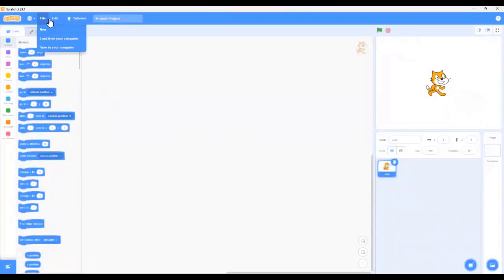So the File menu simply helps you to create a new file, a new document, or a new project where you're going to save your program at the end of the day. Or if you want to load your program from your computer, it's already pre-programmed. You've already written a Scratch program on another computer, but you want to transfer it onto another computer. You can always transfer the file and then load it into the Scratch interface.